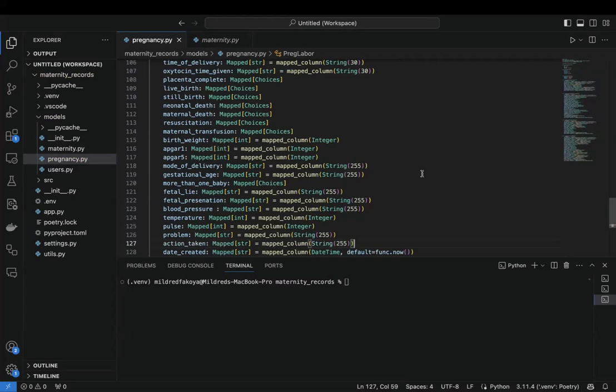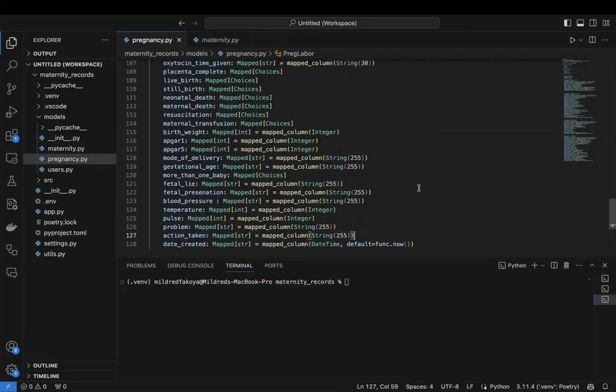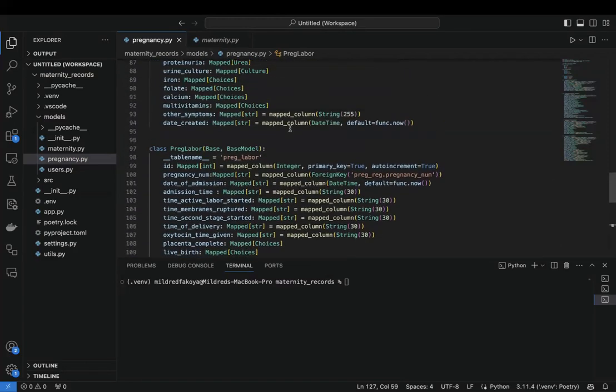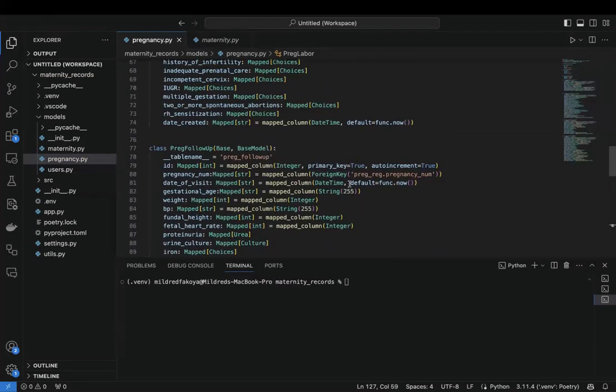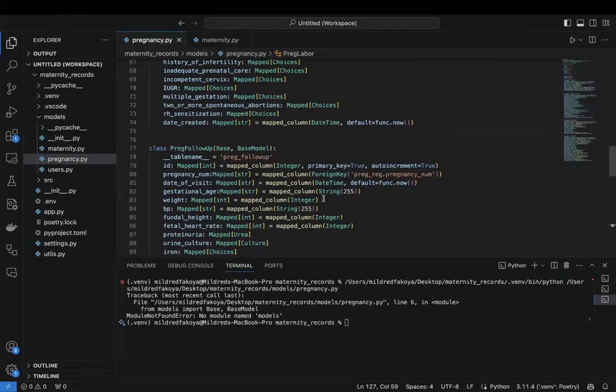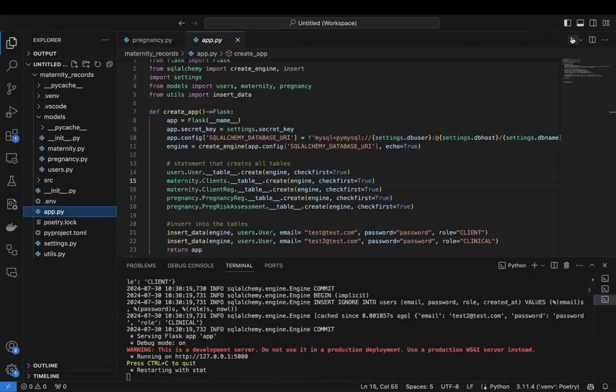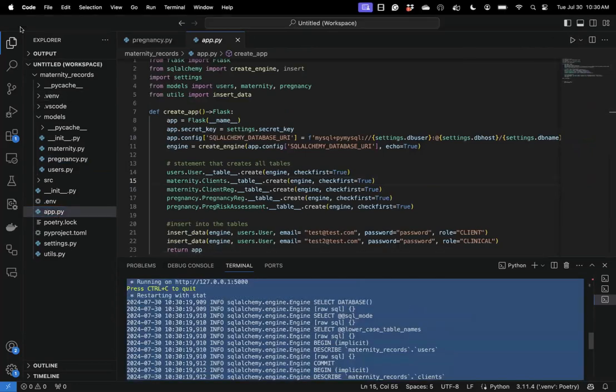Okay. Let's now create something else and we call this the partograph. But before we do that, let's try to run this and make sure that this labor and this follow-up models are created. So I'm going to go to my app file and I'm going to run. Then I'll go to my table.